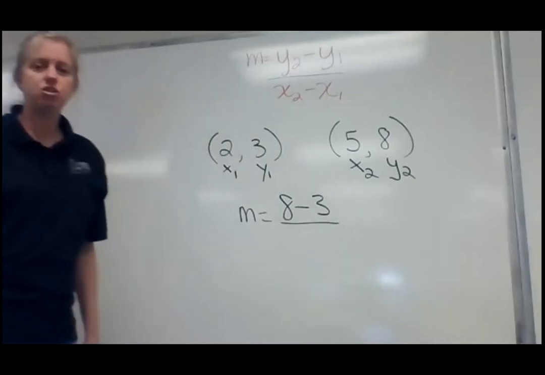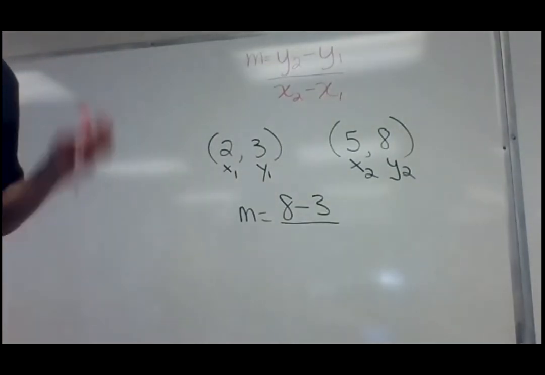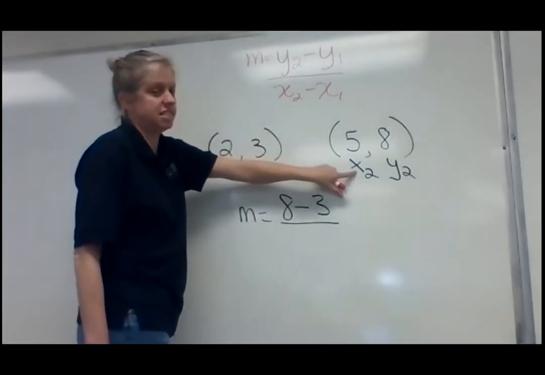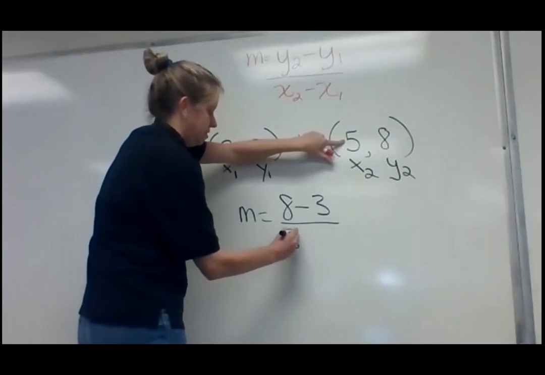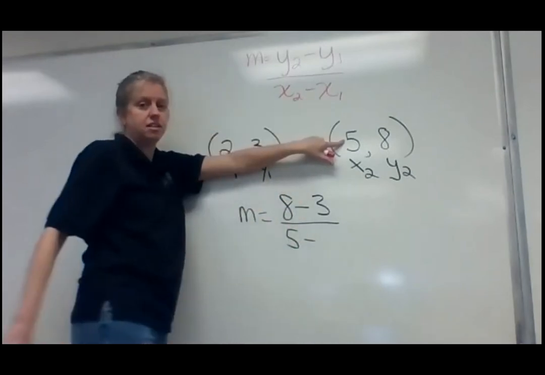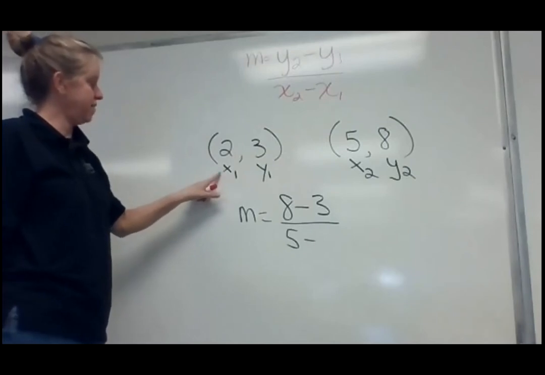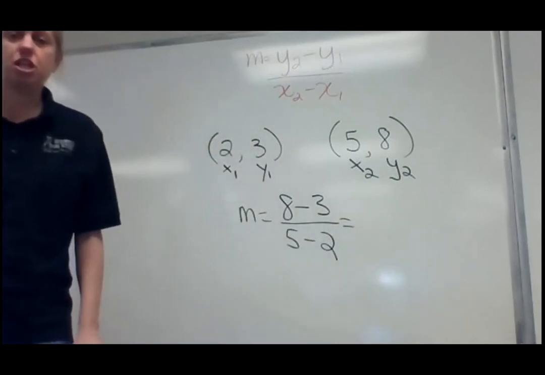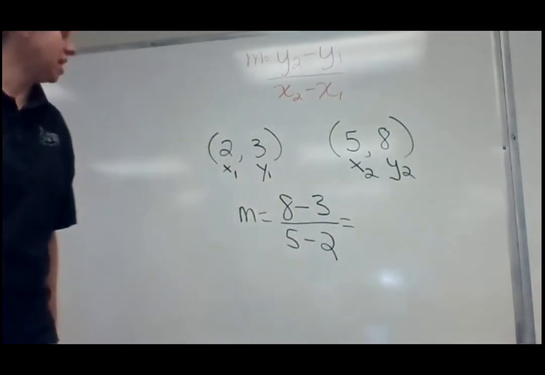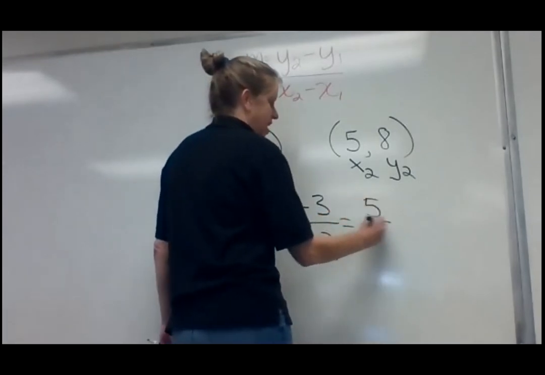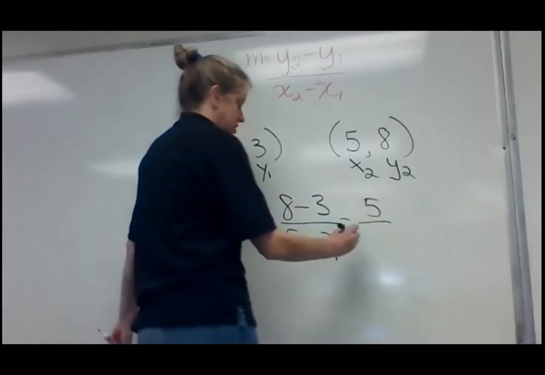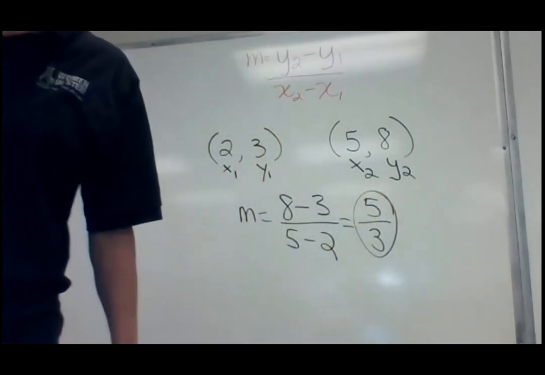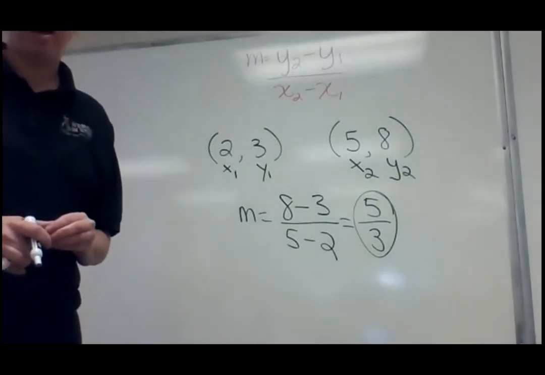The bottom of the formula is going to do the same thing, just with the x's. Okay, so the first thing I need is my second x. So my second x would be 5. Then again, minus my first x. Here's my first x, which is the number 2. And then after you plug in, you're just going to do the math on top and bottom. So up top, I've got 8 minus 3, which gives me 5. Down low, I have 5 minus 2, which is 3, and that's your slope. You would simplify it if it could be simplified. It's just that 5/3 doesn't simplify.